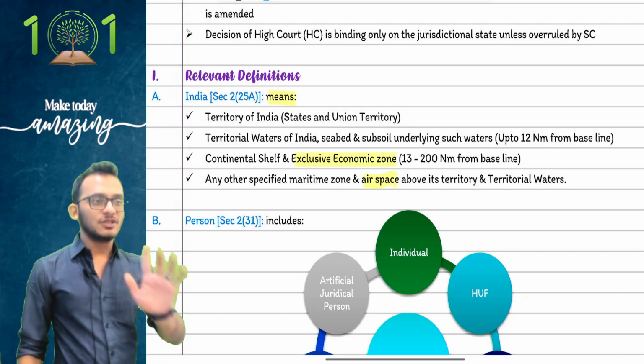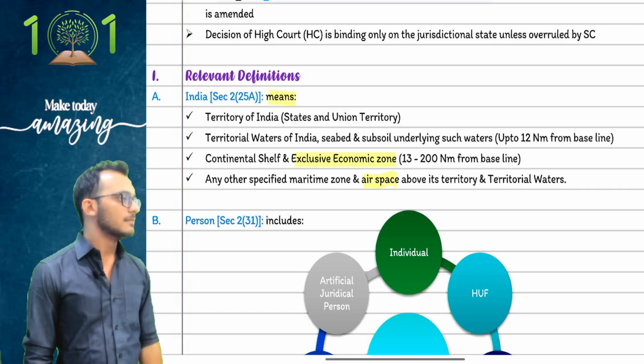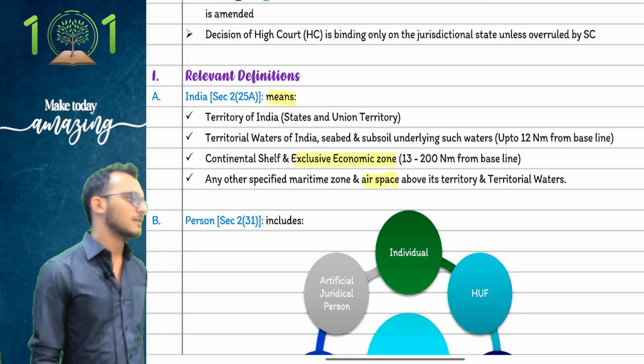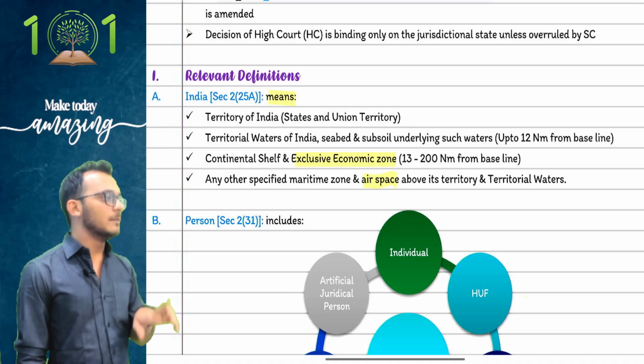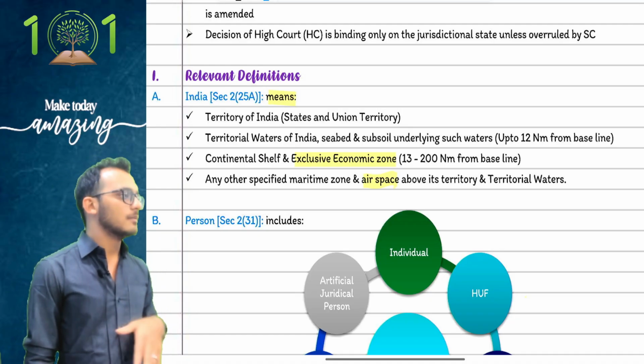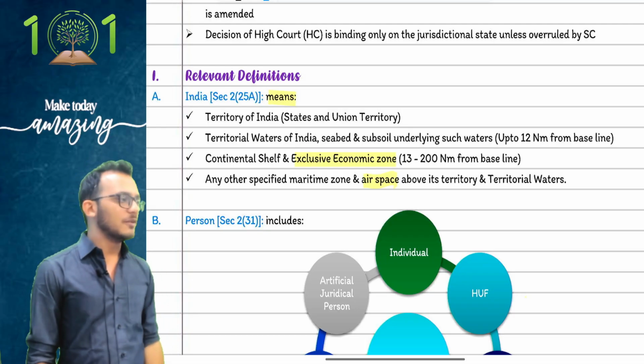With that, people, we have done with section number one, which talks about title, extent, and commencement. Very good. With section one out of the way, we move to section number two, which is about definitions. Now, if I have to give you the definitions, we saw it that day.